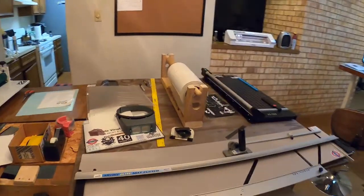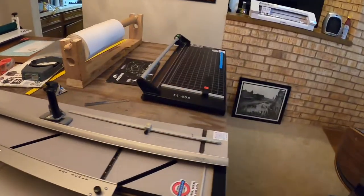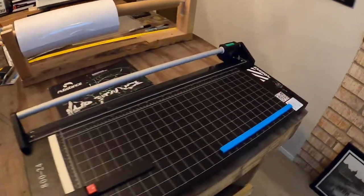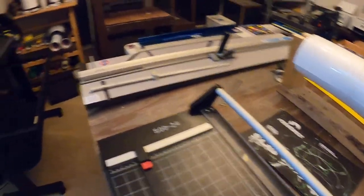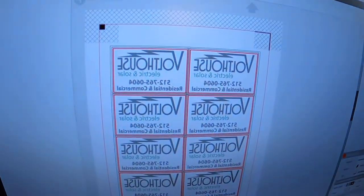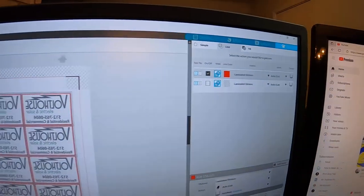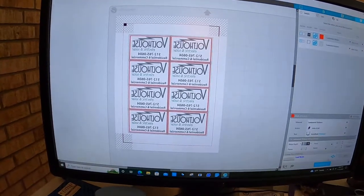So I'm going to continue to use their laminate, but right now I've got to use the pre-cut sheets that are specifically made for inkjet printers. I think there's something different about it that helps the ink dry quicker, since there's not a drying mechanism inside that printer. So anyways, guys, that's how I do it. If you have any questions about anything that I did, just hit me up, let me know.